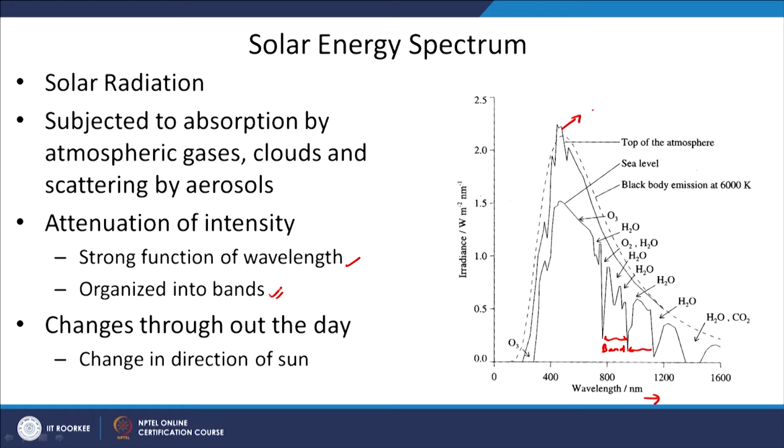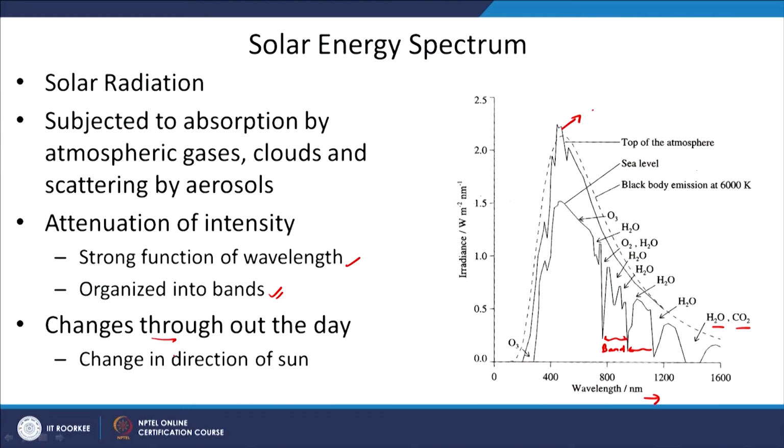These are just a few gases that have been taken into account. CO2 and water vapor are the major gases that absorb radiation in the atmosphere, but there may be more, like sulfur dioxide, methane, NOx, chlorofluorocarbons, particles, and clouds. All these phenomena make radiative transfer in the atmosphere much more complicated, and this changes throughout the day, because the sun angle changes from morning to noon and noon to evening, and the direction of the sun changes.